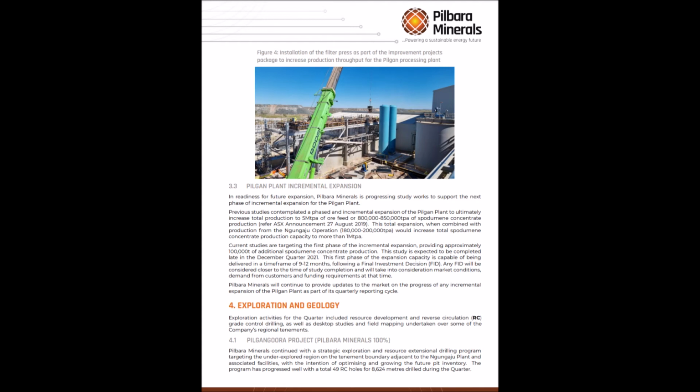The fourth section we're looking at is exploration and geology. This has a heavy focus on the future. What is going to grow and sustain this company in the long term? You want to be looking for things in mining companies which show that they are aiming to expand their either existing resources or locating new resources that they can start building a mine on top of or start producing in order for the business to grow in a sustainable manner.